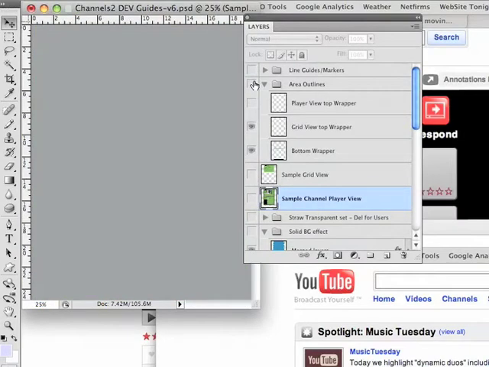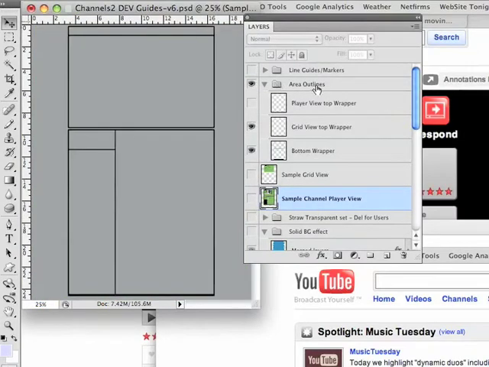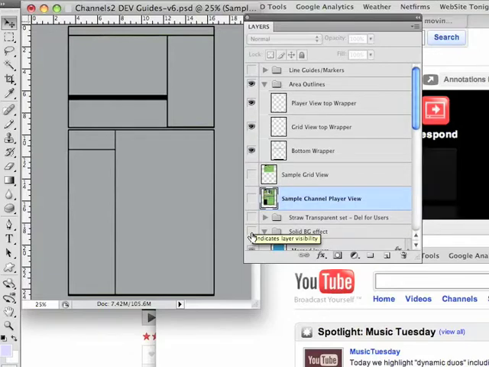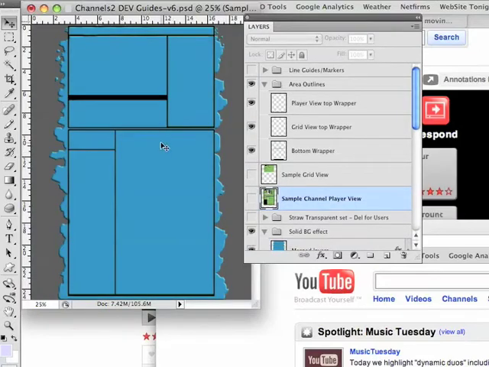So to design your own stuff, we've given you this thing right here called area outlines. That'll help you figure out where the top area and the bottom area and your profile area and all that good stuff starts out. If you turn on your player view, that'll show you this other stuff. So you can see this dark area that's going to show up as part of your wrapper color. So if we were to bring in, for example, a background graphic and stick that underneath, we can see exactly where things are going to line up. We can make sure if we're messing with our bevels and edges and stuff, we can have it go right to the edge of where that wrapper is.